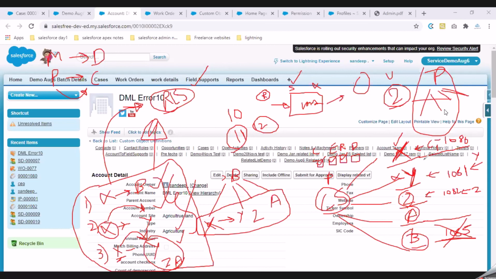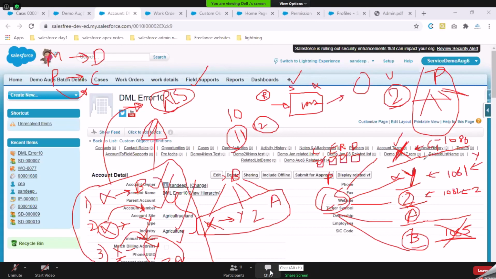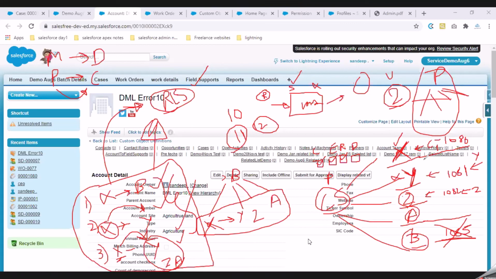All right. I'm asking what would be the UI difference. The UI difference will be coming from your page layout. Record type doesn't help you with the UI difference. It is up to you how you want to decide the fields to look in your page layout. Page layout defines how you want to segregate or arrange your fields. Record type is just allowing you to select what page layout you want to use depending on a scenario.